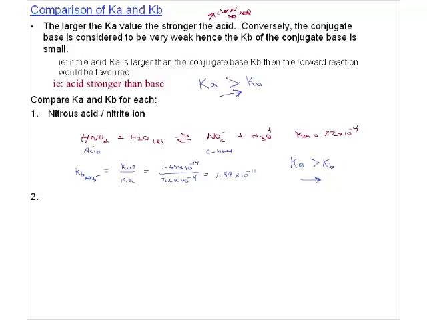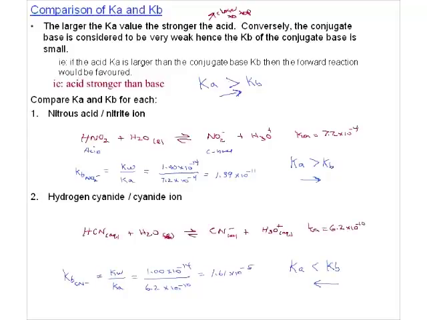Here we go. We're looking at this particular reaction, hydrogen cyanide and the cyanide ion. Hydrogen cyanide, again, is a weak acid. We know the Ka value is 6.2 times 10 to the minus 10. Kb is Kw over Ka, and we can calculate Kb, and look at that. Now it's 10 to the minus 5. 10 to the minus 10 for the acid, 10 to the minus 5 for the base. The base is much stronger. So as an acid, HCN has less desire to react than the cyanide, which has a much greater desire to react with H3O+ here and move backwards.